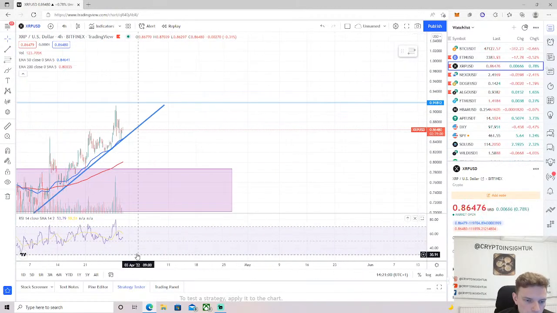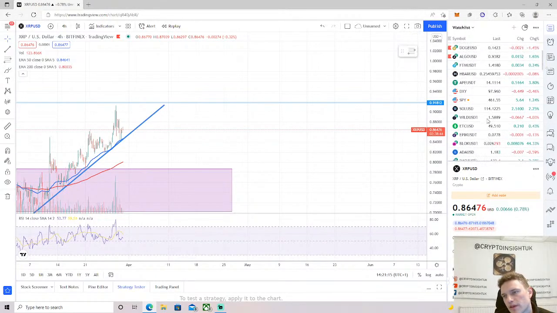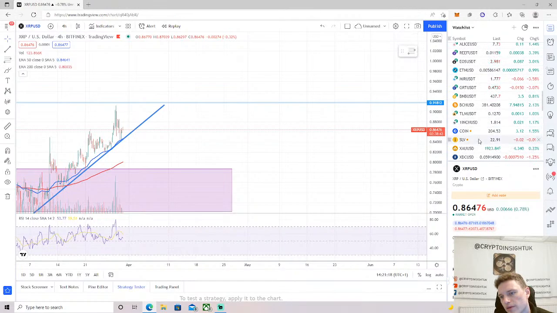Again, we're on the 4 hourly here. We want that RSI to come above this moving average. Last time it did, we moved from there all the way up there. Now if you see that there, bang, that's when we had the last bullish cross on the RSI. But some things I've been noticing then. Let's have a look at gold, for example.